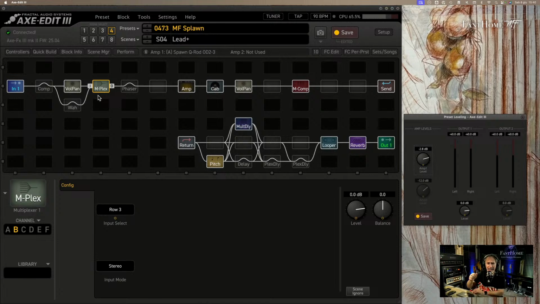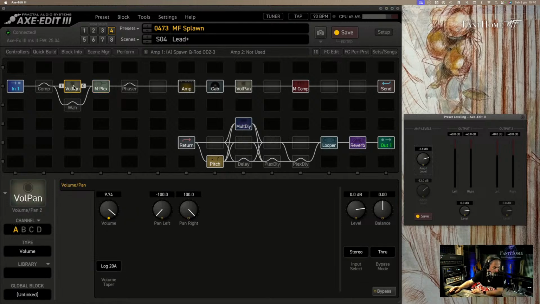The Multiplexer selects the raw input of the line. If you select A, you select row 2. If you select the B channel, you select row 3. This means you can drive your signal with both the volume and the wah.